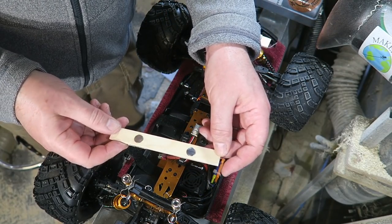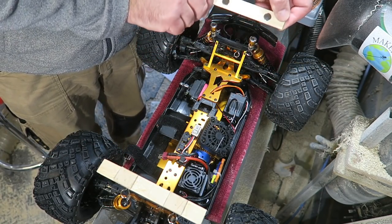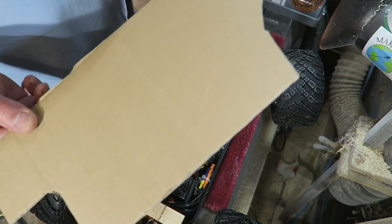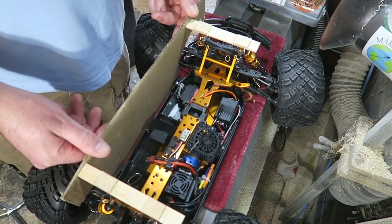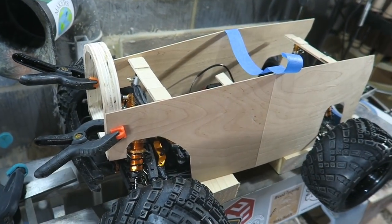So these are the wooden bits with the magnets set in. And they just lock on there like that. And they're going to be the platform on which I build the body. Then it's a case of messing about with cardboard templates and seeing what fits and looks right, really. That's the front grille marked out. I'm at the next stage now.